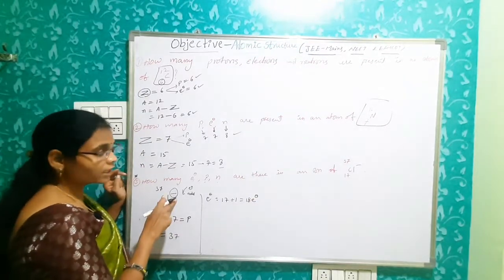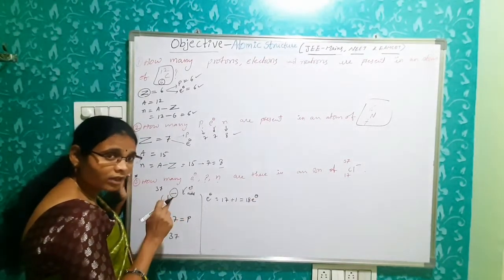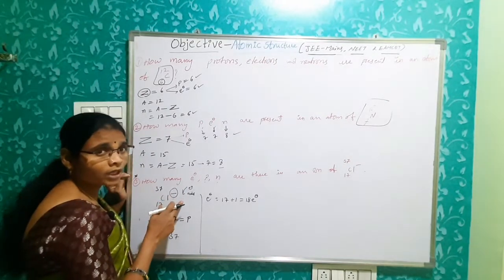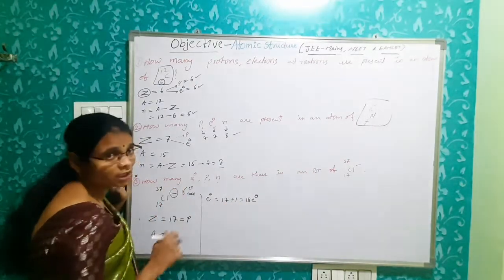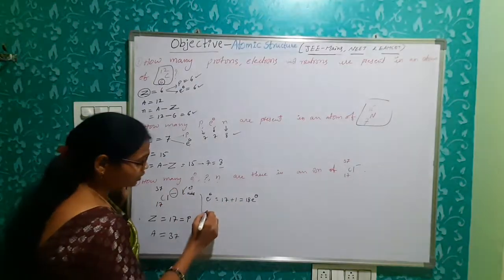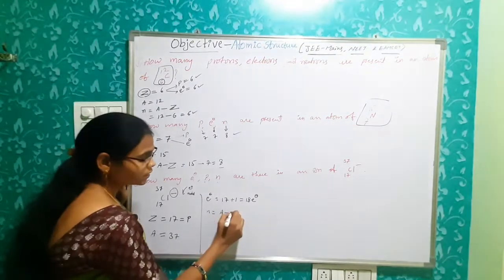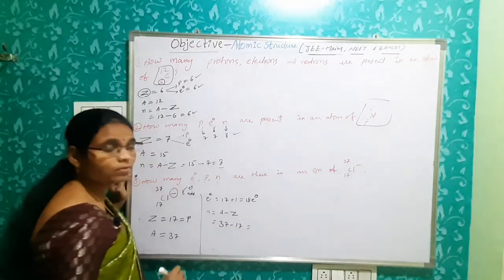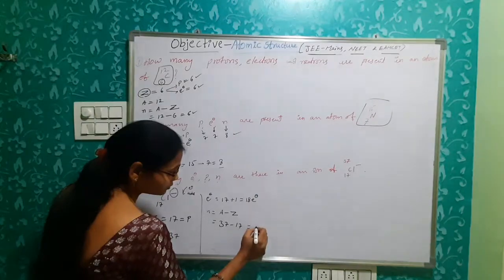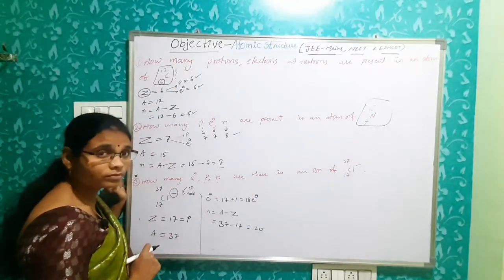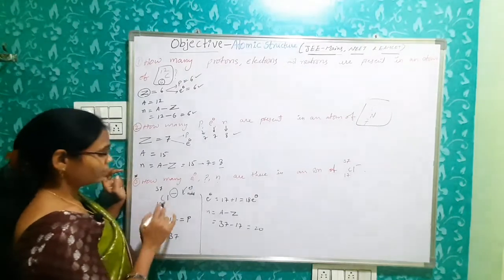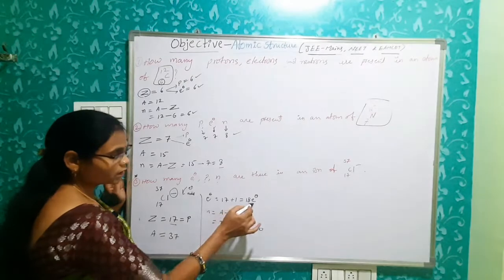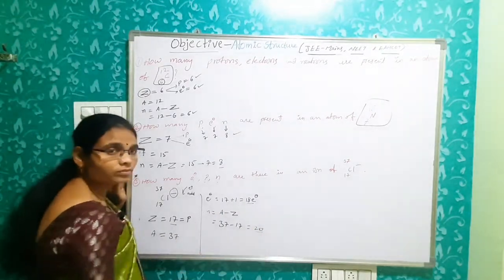Okay. So negative charge means it has already added one electron. So 17 electrons are present in the neutral atom. Added one more electron means 17 plus 1 equals 18 electrons. Clear? So the next, neutron number A minus Z means 37 minus 17. How much? 20. Clear? So the number of protons is 17, electrons 18, neutrons 20 in the Cl minus ion.